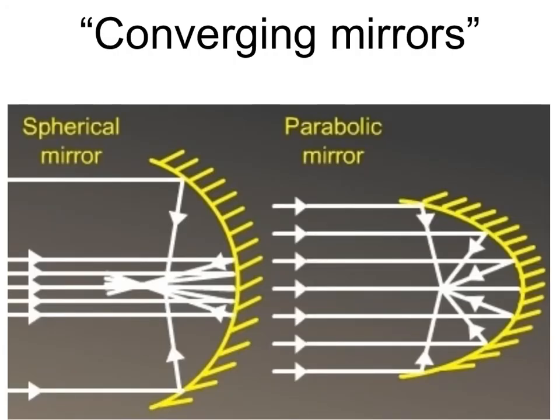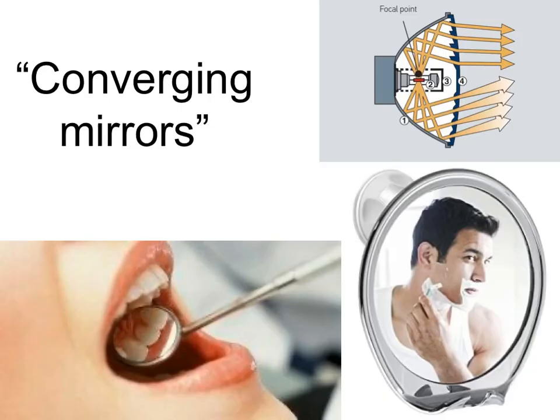Spherical concave mirrors and parabolic mirrors are two examples of concave, regular mirrors. Because the rays all reflect inwards towards a focal point, both types of mirrors are referred to as converging mirrors. Converging mirrors focus light and focus images, and can make images that are larger than the objects that they are reflecting. This makes them useful for many purposes where humans want to see an object more closely, such as shaving or cosmetic mirrors, or dental instruments. Converging mirrors are also used in car headlights to focus the beam.